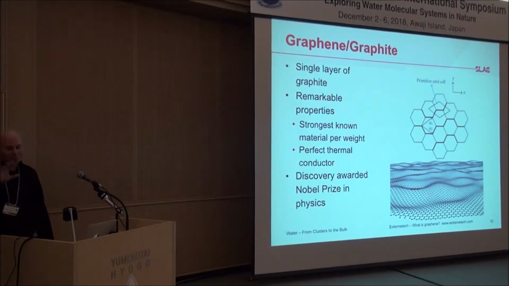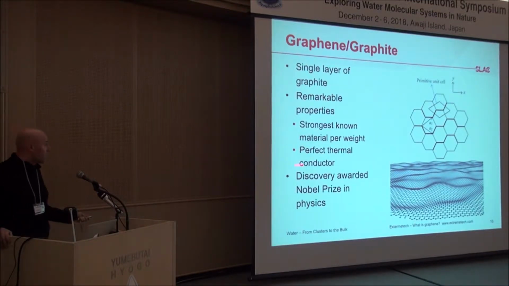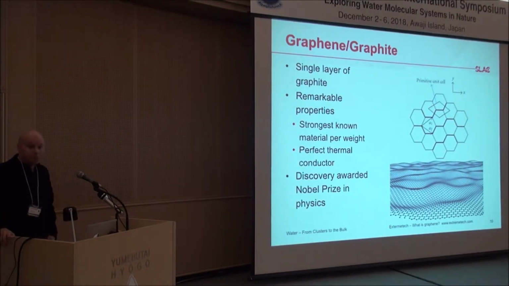All right, I need to introduce one material which isn't water, and that's graphene or graphite. So graphite, when you get a single layer of it, it's graphene. It's the 6 carbon cycle you see there. It's got all sorts of cool physics properties for those of you who are physicists. It's a perfect thermal conductor. Its Fermi energy meets at a single point called the Dirac point.